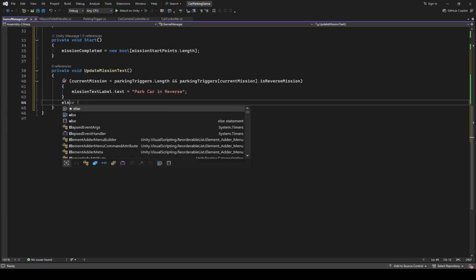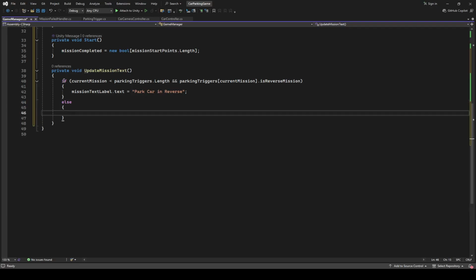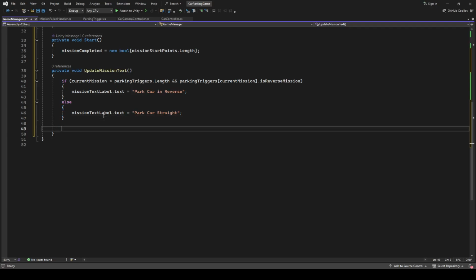Alright, and if it's not a reverse mission, then we're gonna change the mission text label to park car straight. Okay, and now for showing the appropriate image for the mission.